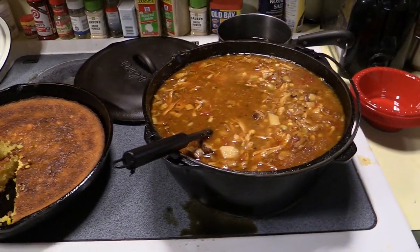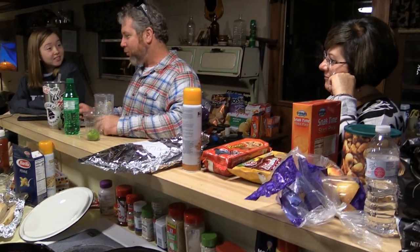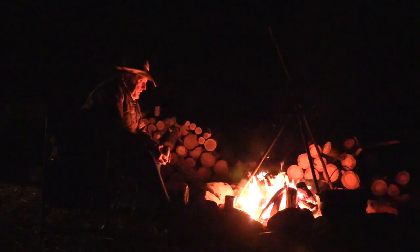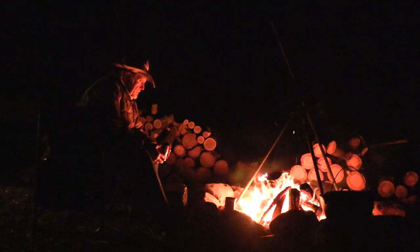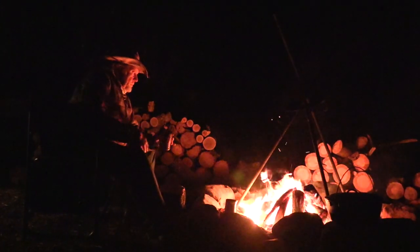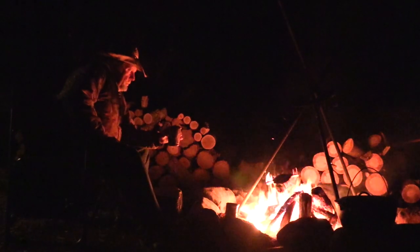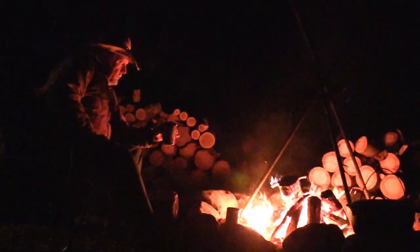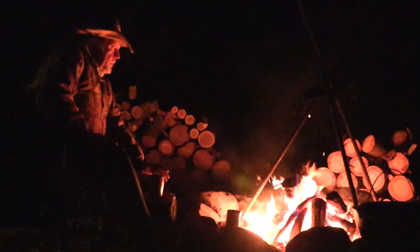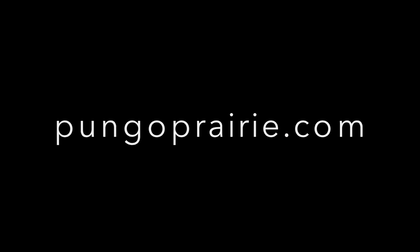It's Thanksgiving Eve at the cabin. It's great to have the family gathering together here once again at the cabin for another Thanksgiving celebration. There will be a lot going on tomorrow as everyone prepares their own contribution to the feast. Our expected group will be a bit smaller than usual, around 30 or so. There's forecast to be a lot of wind moving in overnight. I just pray it gets out of here before tomorrow evening's planned bonfire. In any event, we are thankful just to be here. Jesse's pasta salad was delicious, and that Brunswick stew was pretty good too.